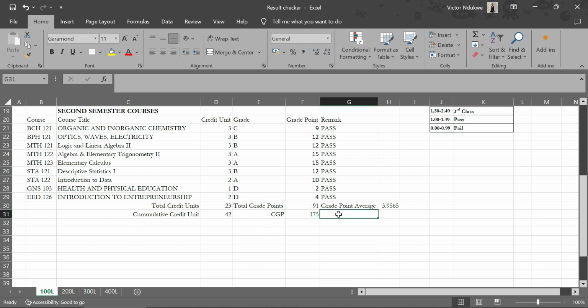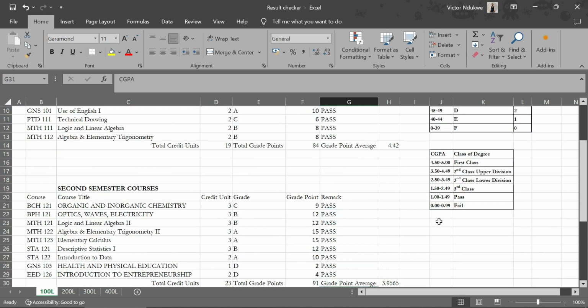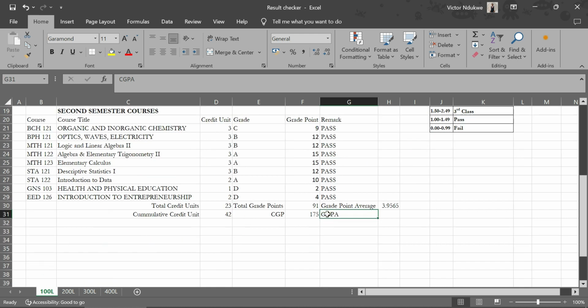So now I'm going to have a CGPA. Of course, you know what that means now. CGPA means cumulative grade point average. And this is basically how you know if you're going to be on a first class, second class, or third class. Align this to the right.